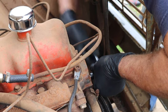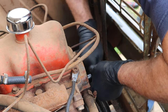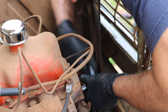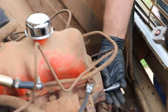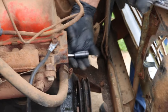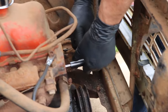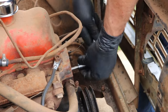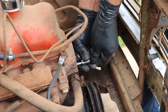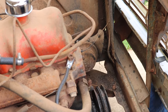And you've got to be careful because, again, it's hardened and it's brittle. And you don't want to snap it off in there because if you do, you need real specialty tools to get it out. But now we've got the hole cleaned up, some new threads. So we can go ahead and get the surface cleaned up, get our new water pump put on, and move forward with our project.